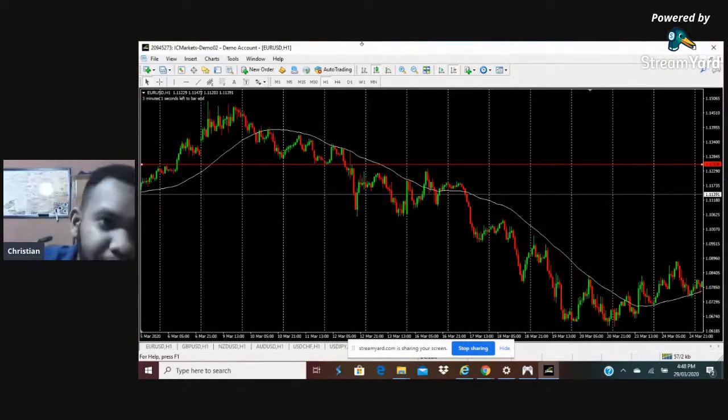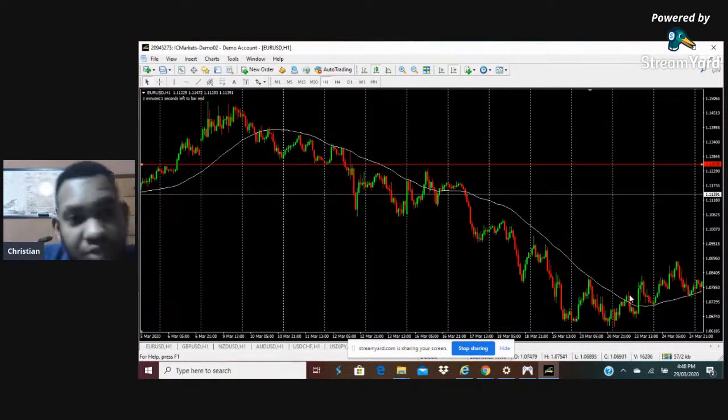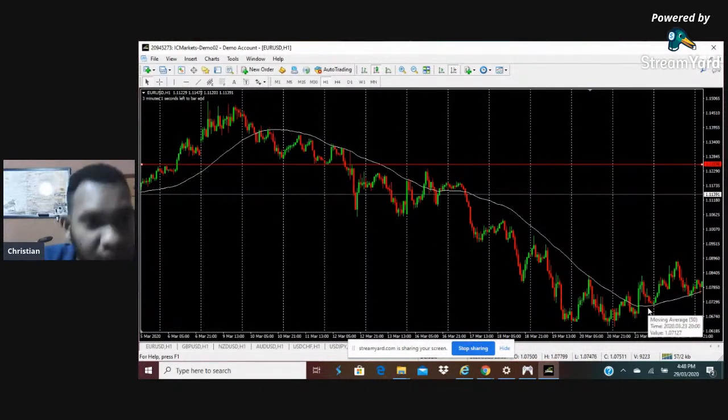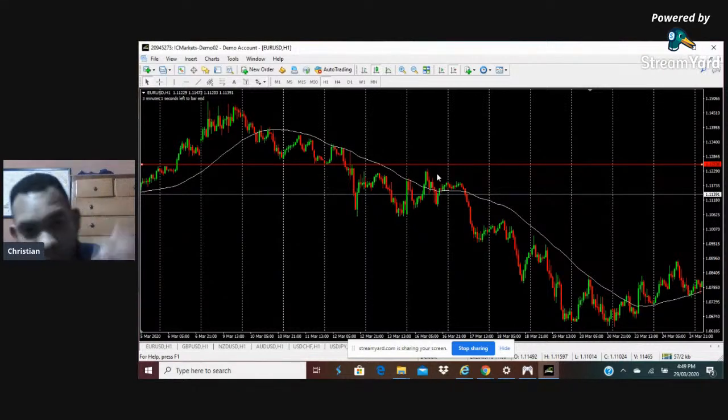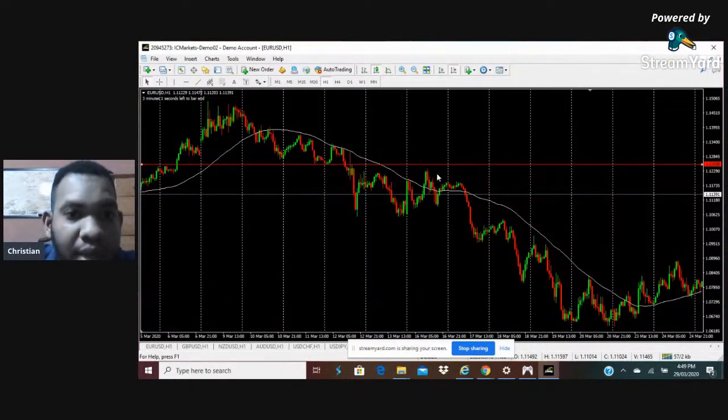So, for example, if I'm taking a 1 cent trade from here to here, I would have made like $72. If I take a 2 cent trade, I would have made like $144. A 3 cent trade, and so forth. So if I took a 10 cent trade, I would have made like 700 and some dollars. So it all depends on your account and how much money you are risking to lose.